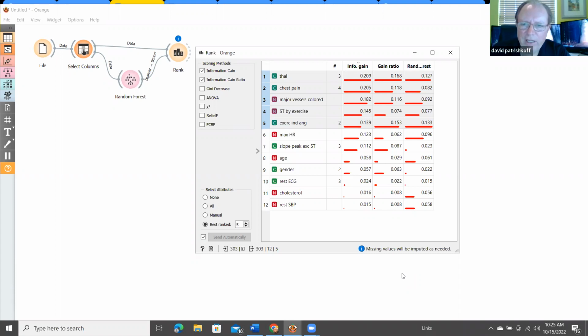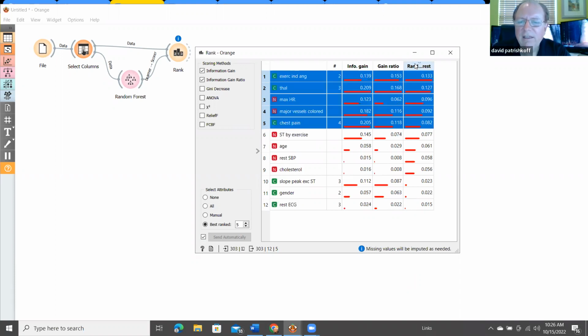Now, Bob, if you click on the top header of random forest, just left click on it. Now take your cursor away so we could see. What we can see now is it has reprioritized the rank just according to the random forest algorithm. So it'll tell you what are the most important factors that algorithm is seeing.